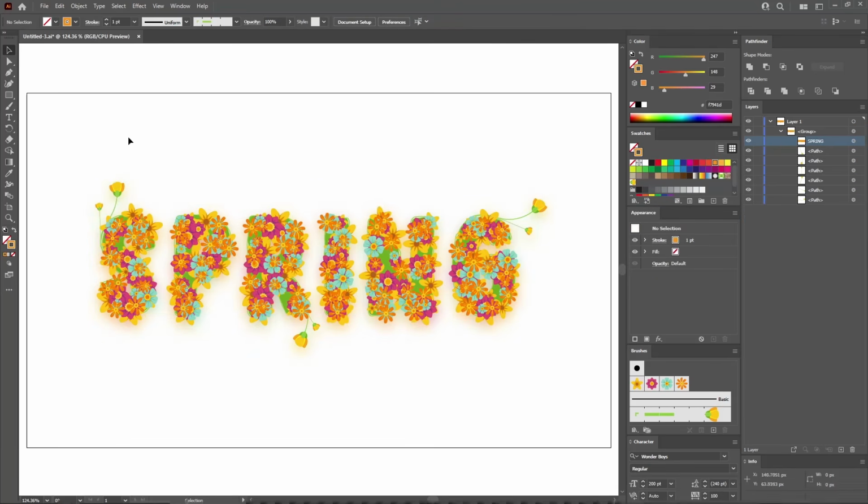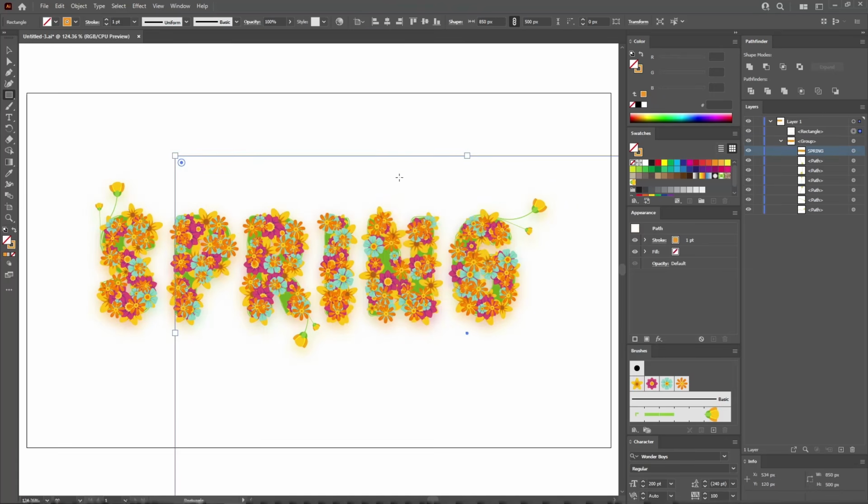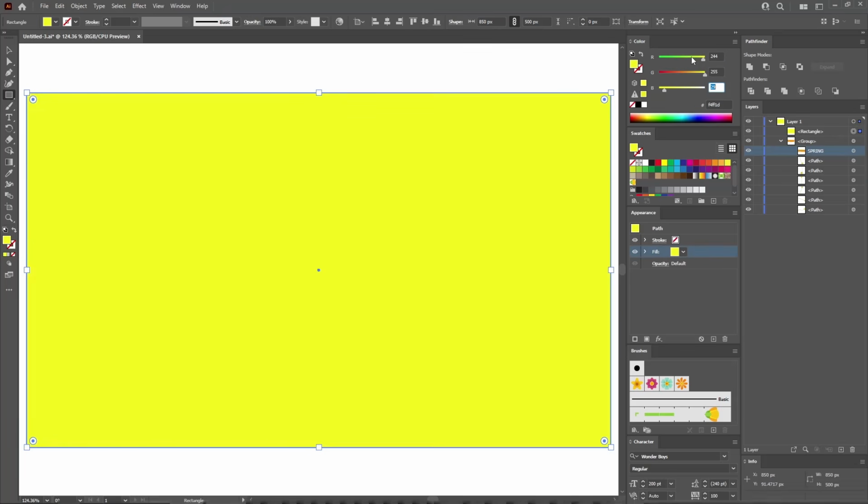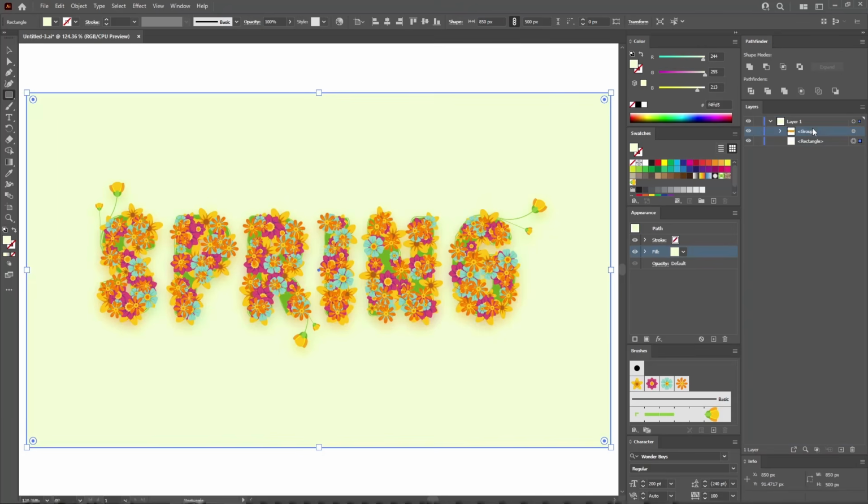For the final touches, let's create the background. So select the rectangle tool from your toolbar. Use it to create a shape that covers your entire artboard. Again, you can use these 2 buttons to easily center your shape. Let's press Shift and X to easily swap the fill and stroke color settings. Select the fill and replace it with 244, 255 and 213. And finally drag your text on top of the rectangle. With this final touch, your design is complete.